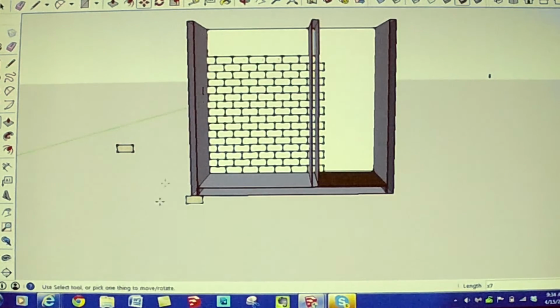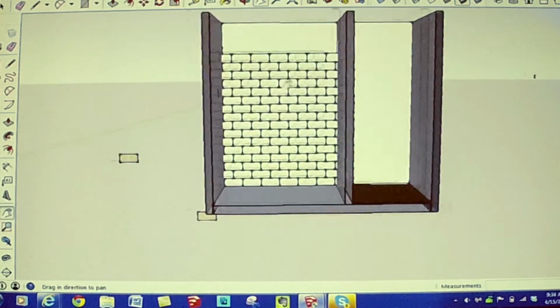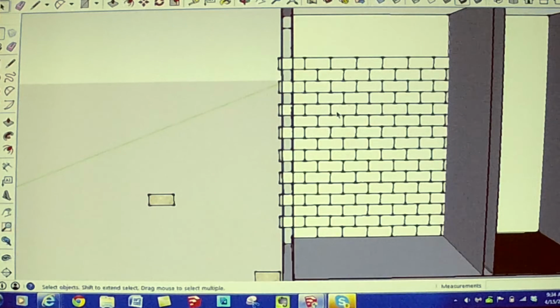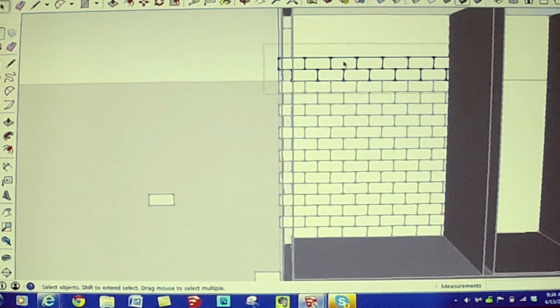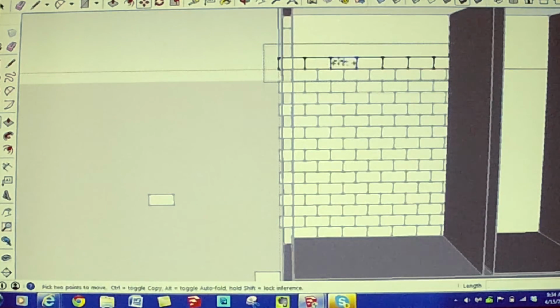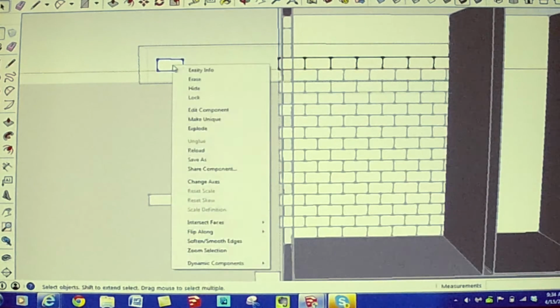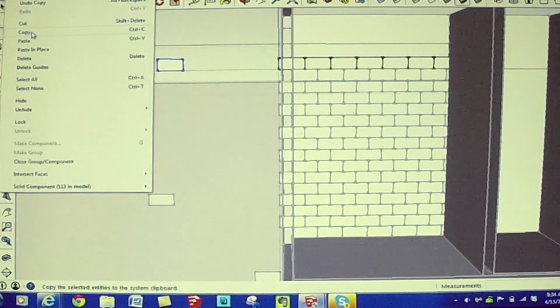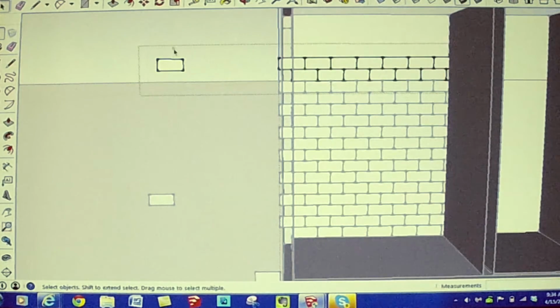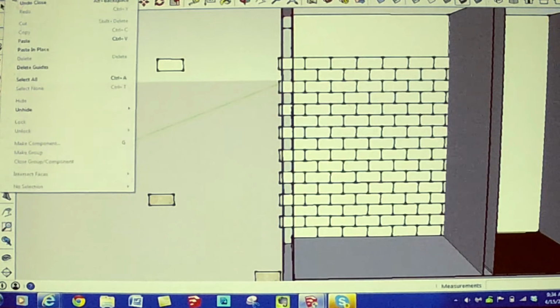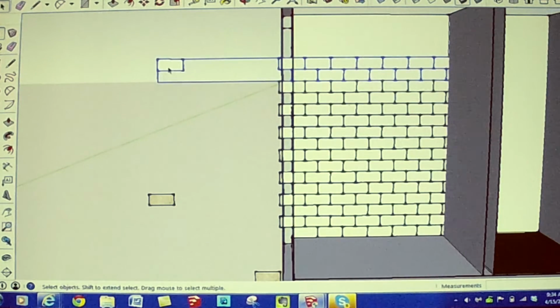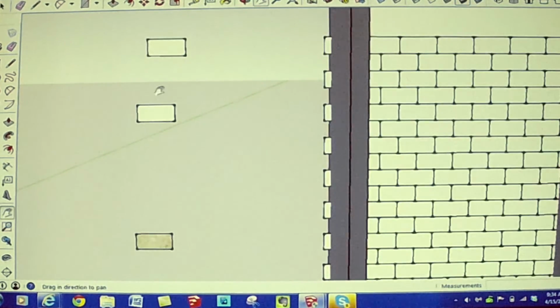And now I'm going to go back and create the real tile by beveling the corners and putting the material on it. So I'm going to go down till I'm selecting one of these tiles. I'm going to move and copy it over here. I'm going to go edit, copy, and to get it out of this group, I'm going to close the group. And then I can go edit, paste in place. And I've moved something from inside a group to outside of a group, which is something you might want to utilize for other things.